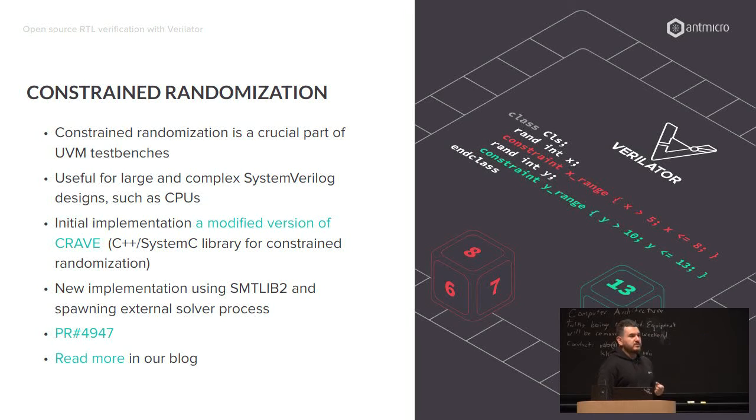But we changed the approach recently and implemented it in a way that Verilator generates an SMT-LIB2 description of the constraints and then passes this description to an external solver, any solver that handles that. So we can use a bunch of them from your system. We just run this underneath, get the results, and use them in the simulation. It's maybe less efficient at this point, but we have to start with something, and it was way easier to implement it like that.